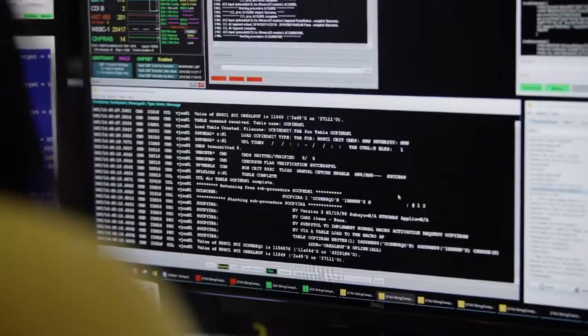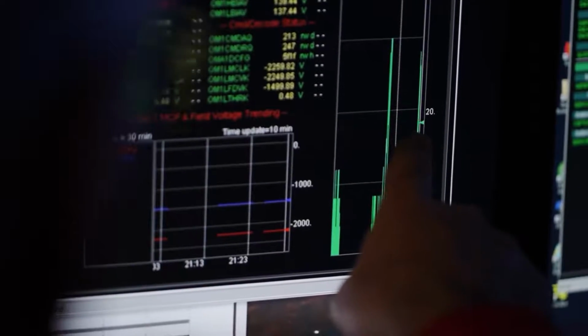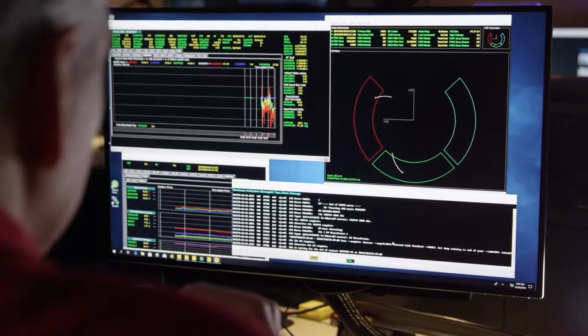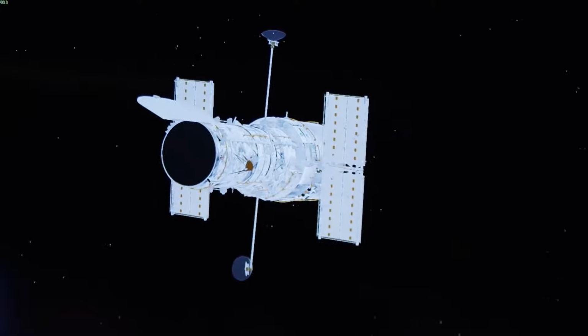The Hubble operations team are quite willing and capable of using the telescope in new modes and new innovative ways that enable us to accomplish science that we wouldn't otherwise be able to accomplish. We asked them, would it be possible to use Hubble to track something moving quickly across the sky? And they figured out a way to use Hubble in a fast tracking mode that enabled us to do explorations and discoveries that astronomers didn't envision using Hubble for when it was first designed.